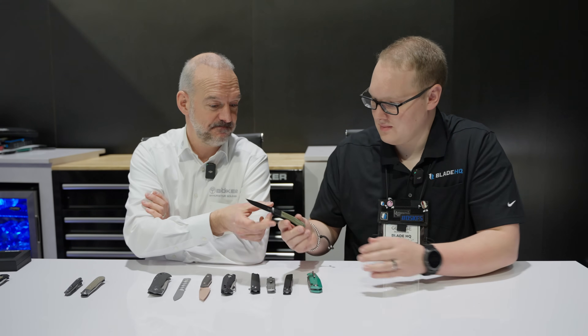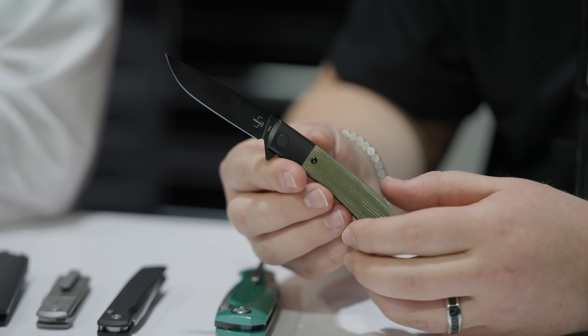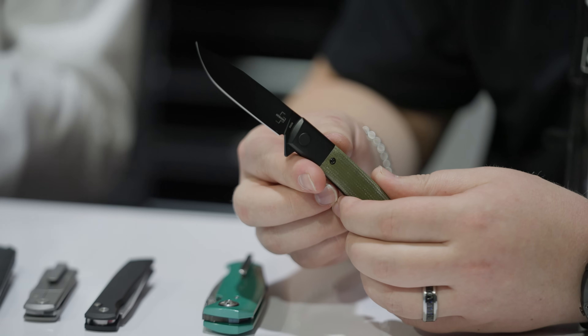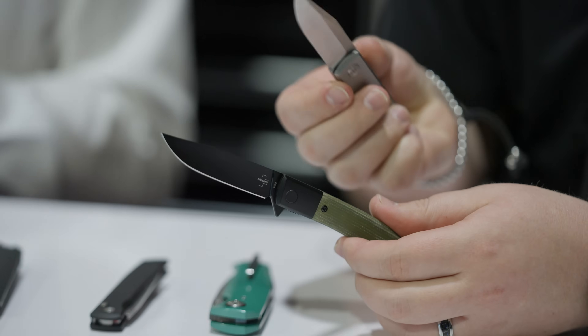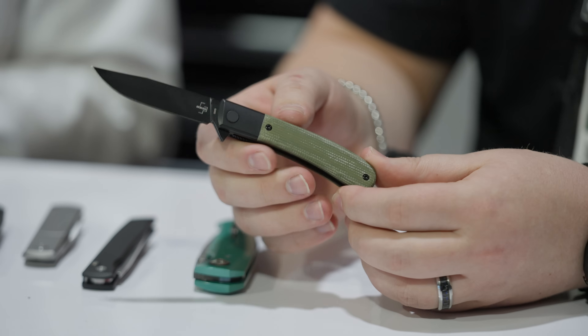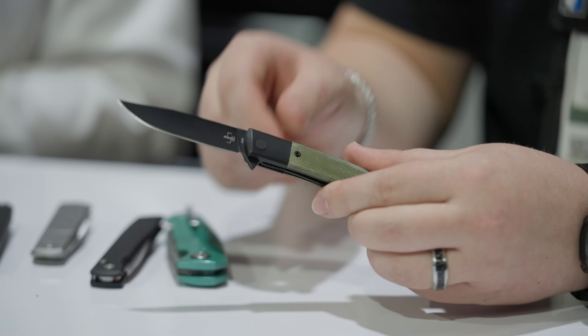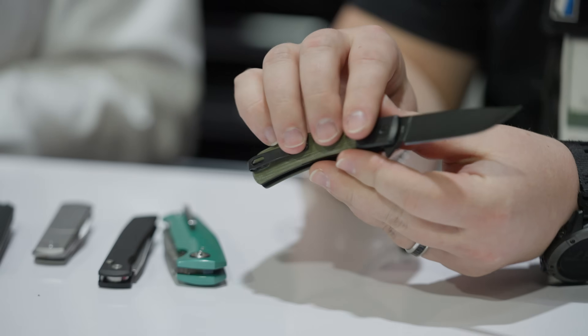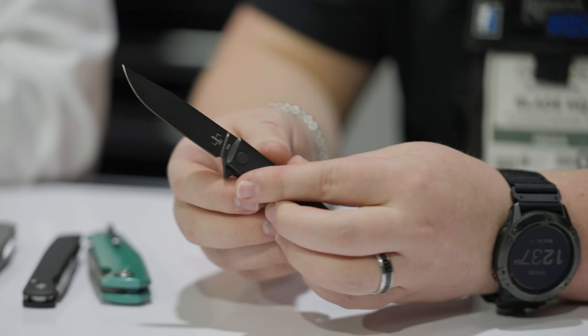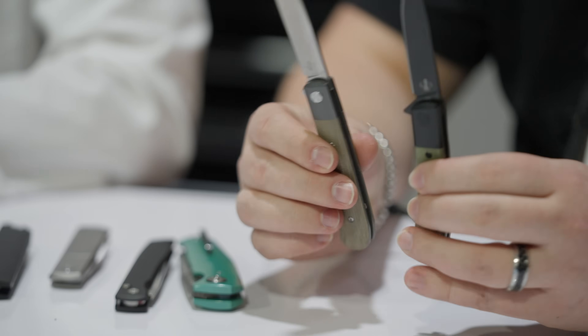Then we jump to the lower side of the price segment — modern gentleman knives in our Boker Plus range. Retail $59.95. There is a market for traditional knife lovers who want the specs of a modern knife. The Barlow and the Trapper in the last few years have really excelled in that. But not everybody wants to spend $270. So we offer something really decent on the lower price end — Micarta scales, an aluminum bolster, and Nitro V on the blade. We're very happy to present that steel.